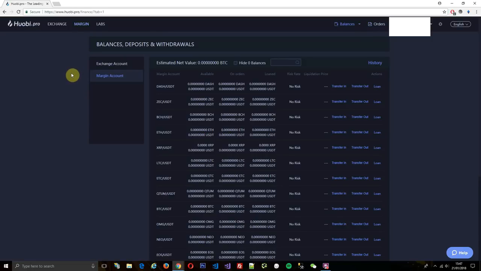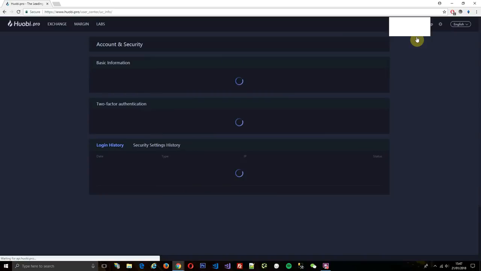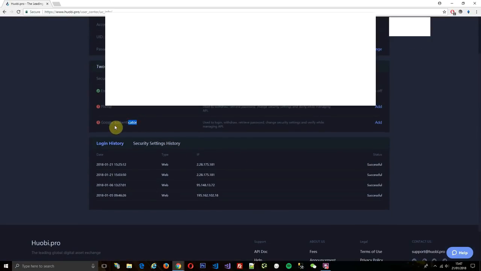Margin trading, if you don't know, is basically the ability to trade with more assets than you actually have. It's high risk trading. If you want to margin trade, you're going to need to come over here. You're going to want to click on this verification link, and you're going to want to properly verify your account before they let you margin trade fully. For all users though, it's good to go to the account security, and I'd say at least set up Google Authenticator, which I've not done. You can click on add, and it basically means that every time you log in, you'll use the Google Authenticator app, which will produce a random 6-digit code. It will mean that your login is just more secure.